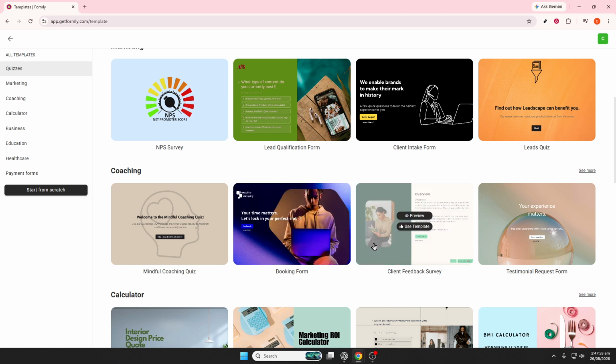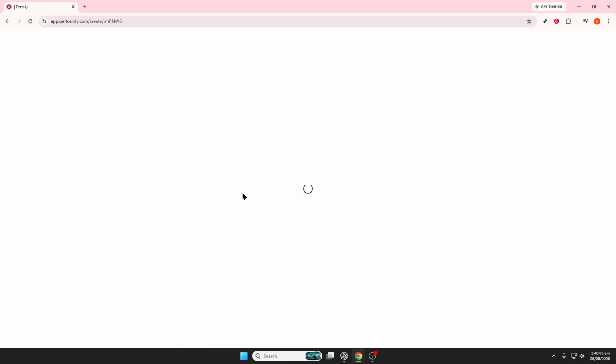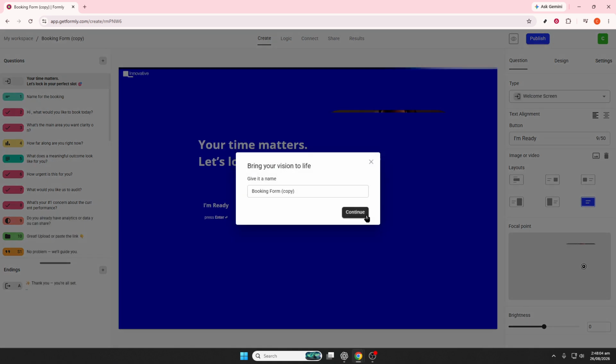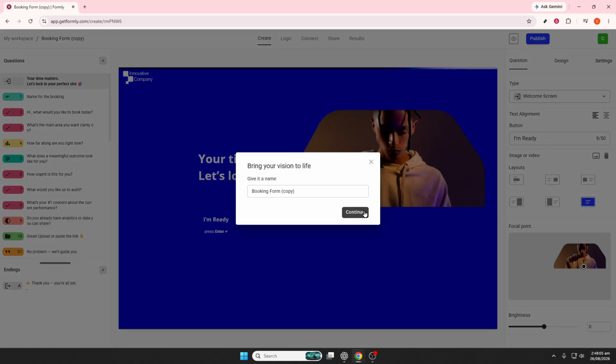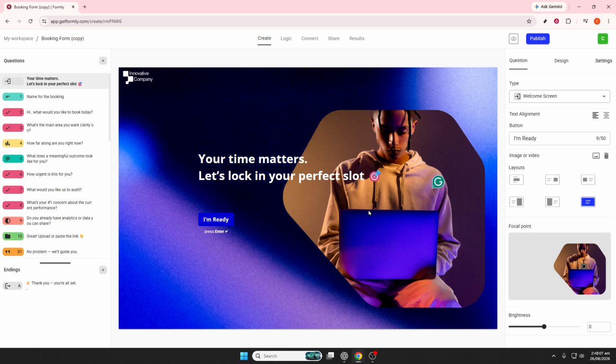Now test logic and personalization by creating a simple conditional path. For example, one answer can determine which question appears next. If available, show branching and personalization features as well. Formly supports conditional logic, branching variables, scoring, and calculations, which can be especially helpful for lead qualification, surveys, quizzes, and customer intake forms.